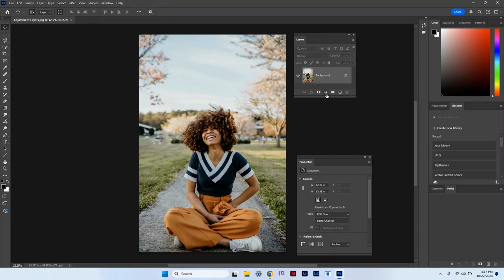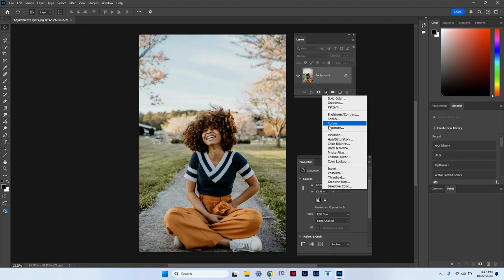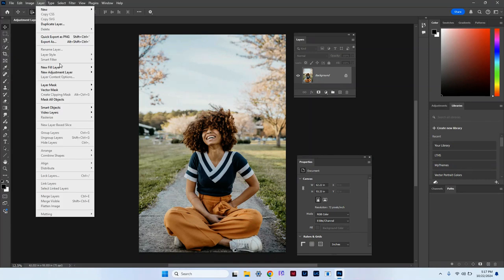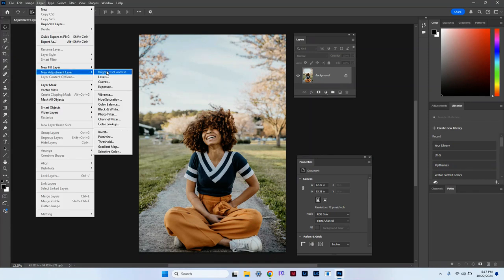We're going to take a look at adding adjustment layers. You can do that by going here in the Layers panel at the bottom where there is a circle that's half filled in. Click here and you can access all of these different adjustment layers. You can also go to the word Layer, New Adjustment Layer, and access those same things right here. Either one works. We're going to take a look at a few of these, but any of these could be used by you on projects that you might be working with throughout the semester.